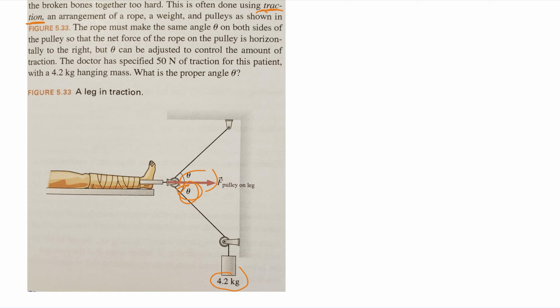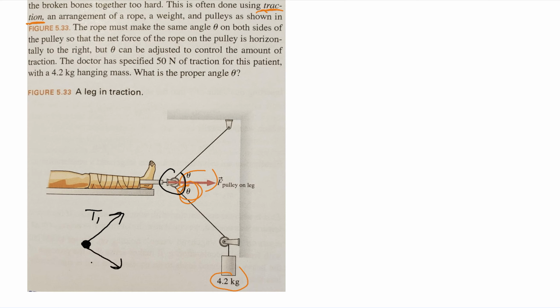So what we're going to do is draw a free body diagram for this picture, and I'm just going to put that directly under to save space. The free body diagram will be basically at this pulley right here. So I have my pulley, and then I'm going to have a tension up here, I can call that T1, and a tension down towards the weight here, call that T2.